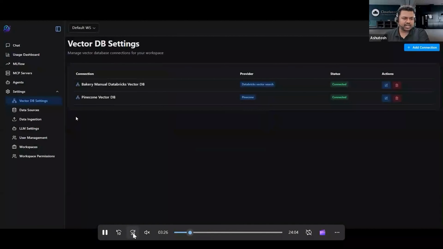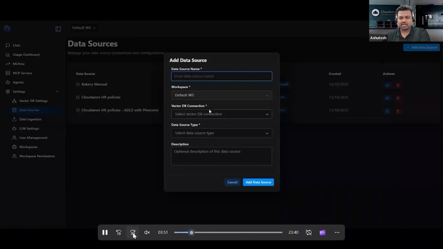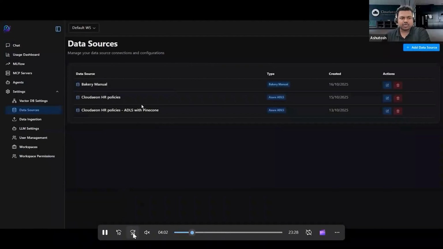And the third one is data sources. For data sources, you have to go to this particular screen and enter the information such as what data source you want to create, the name of it, and what type you want to create. There are various types that you can create, one of them being a website. Others could be different storage accounts that you can use to create a data source connection. And here you also need to select the vector database where you would store the converted vectors.